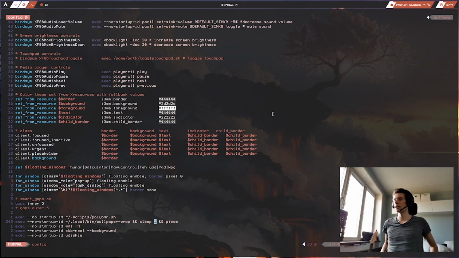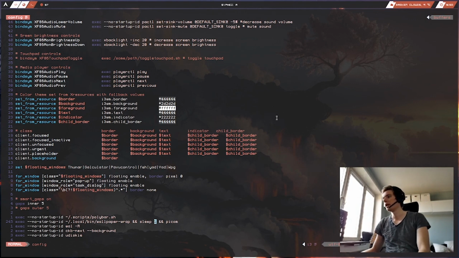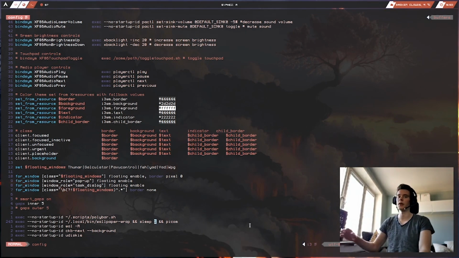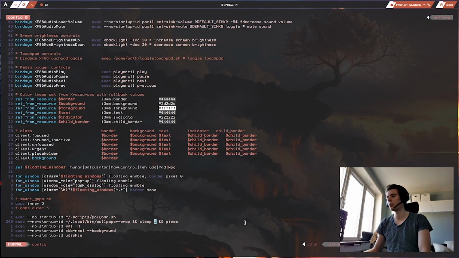I also have this sleep here because if you use a compositor like Picom, which makes all my windows transparent, it will mess that up if you don't have this sleep here. So make sure to add that if you're using Picom, for example. Lastly, you could make like a systemctl service if you like, enable that and make the script start up on every startup. But I've found this to be much easier because I'm using i3.